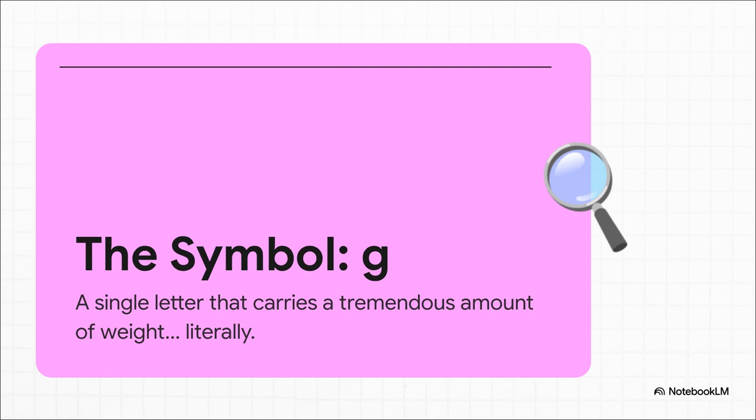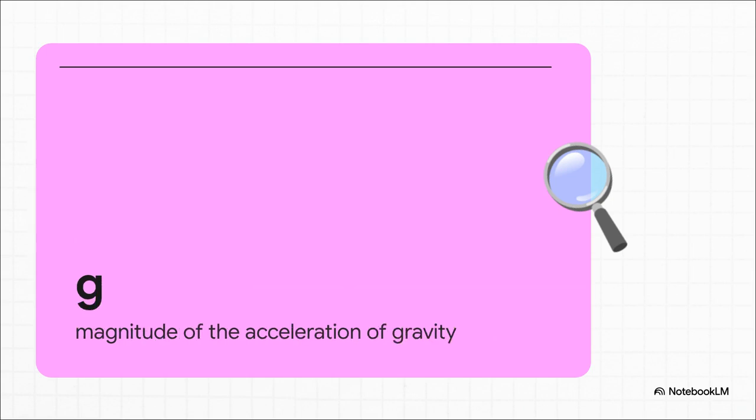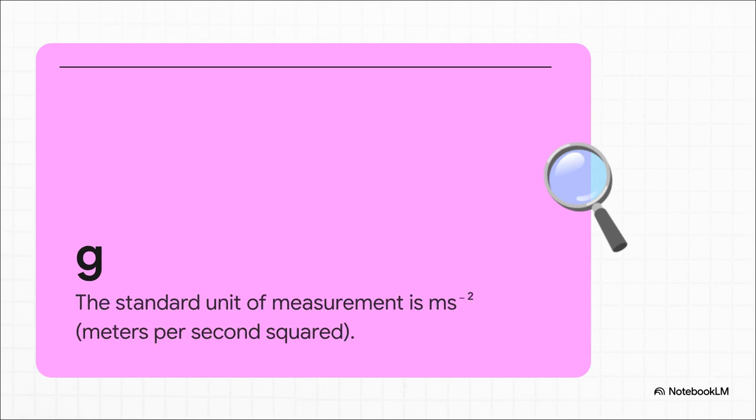Let's start with one that might look a little familiar, the simple letter G. In the language of Earth science, this tiny symbol represents a concept that has a massive amount of weight, literally. G stands for the acceleration of gravity. And what's so powerful about this is how it connects an abstract symbol on a page to something we all feel every single moment of every day, that force that keeps our feet planted firmly on the ground. And in this language, it's not enough to just name a concept. You have to measure it with precision. Gravity is measured in meters per second squared. That rigor, that exactness, is what makes this language so incredibly powerful.